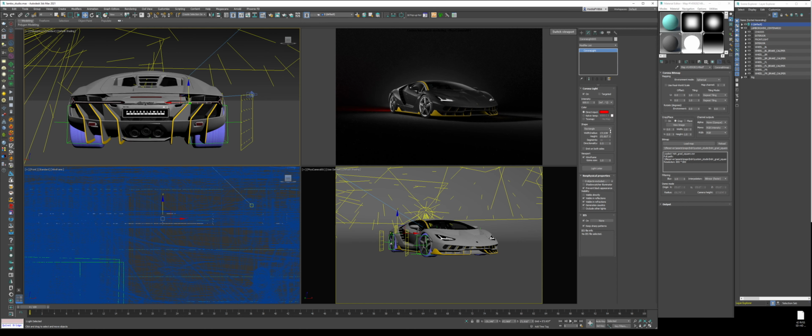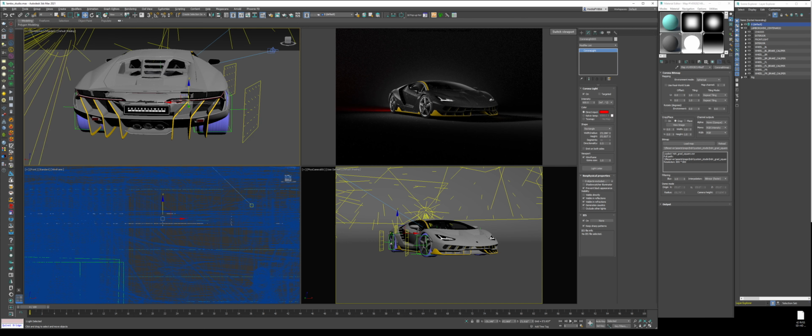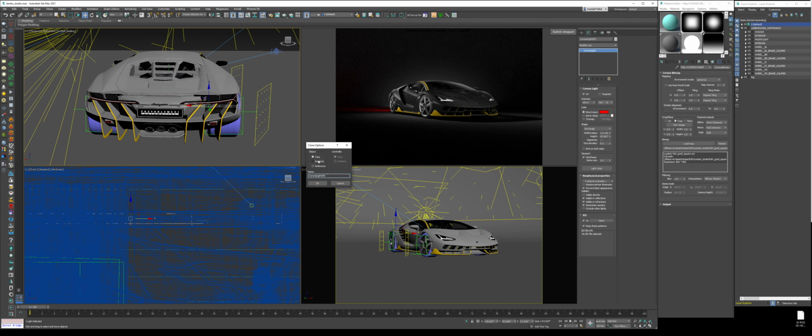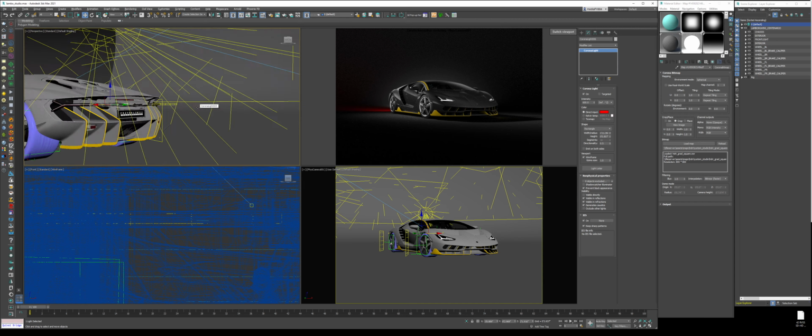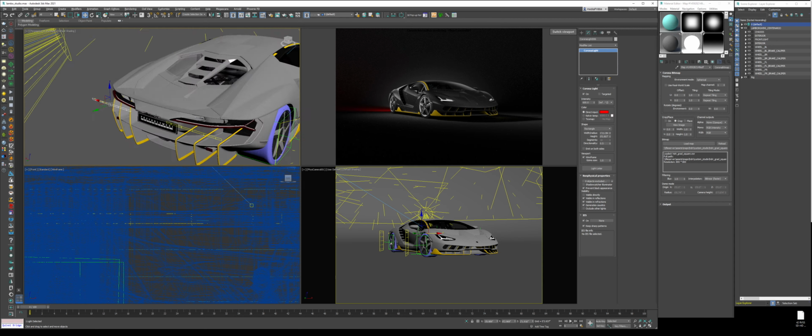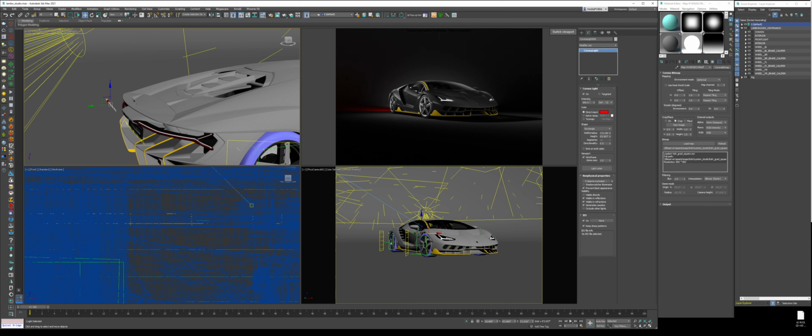We could actually make it a little longer too. Like so. Control V. Make sure, for this one you can actually do it as an instance because they are the same lights. Because if you think about it, on the real car, the intensity of both of these lights is the same. If you turn it on, it's on. If you turn it off, it's off. So we could do an instance of these two. So there we go. So now we have a little bit of a rear end light.